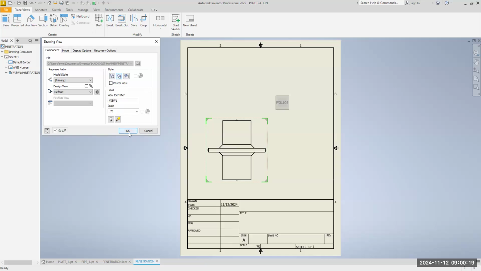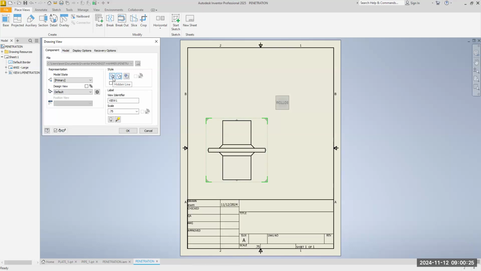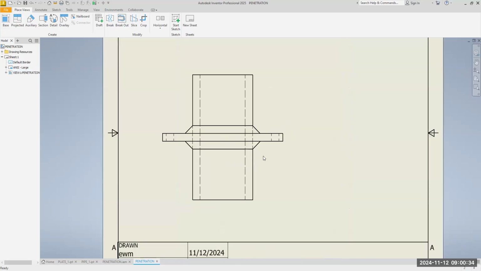Click on this and say OK. Edit the view. I should have hit this one. Please forgive me. Mr. Morris is getting old. That's okay. All right, there you go. There's our hidden lines. What are these hidden lines here for? That's the hidden lines of the hole, right?